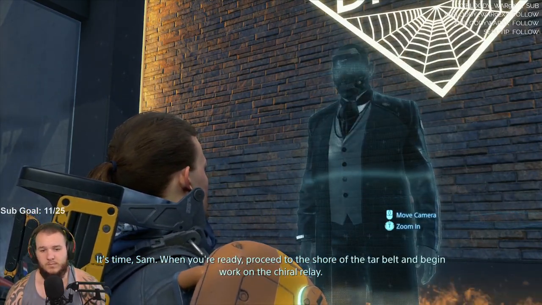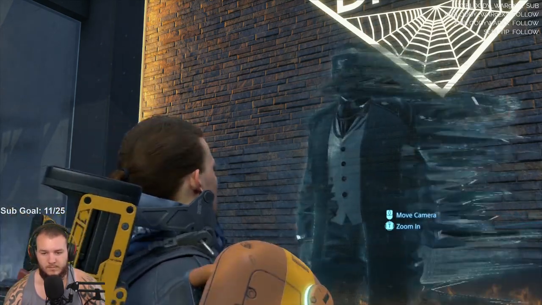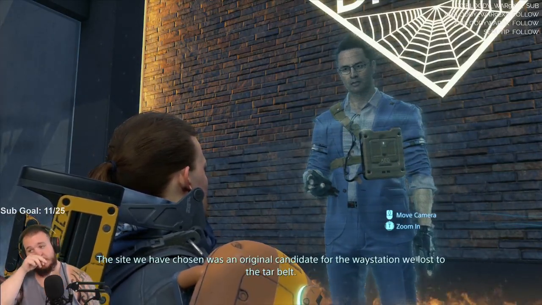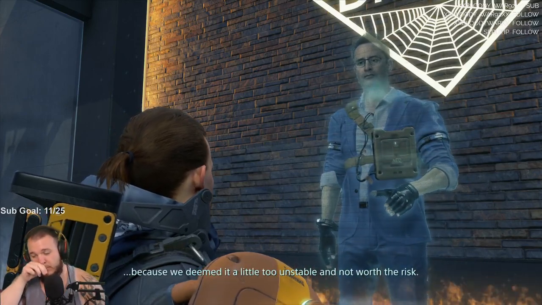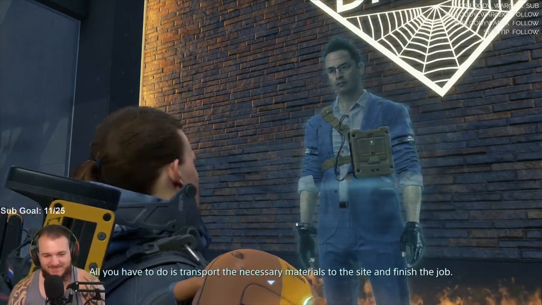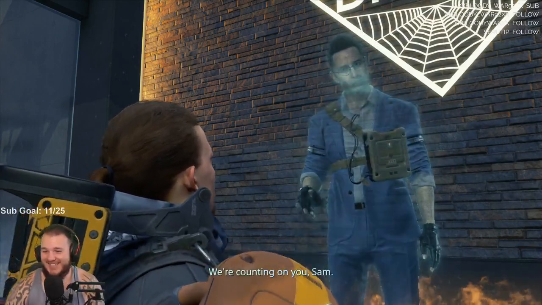Proceed to the shore of the Tar Belt, and once it's ready, the necessary materials are limited, so you'll be carried. All things considered, this Heartman knows more about the site than I do. So it's about time. Administering shock. Right. About the site we have chosen, it was an original candidate for the way station we lost to the Tar Belt. Ironically, we suspended it because we deemed it a little too unstable and not worth the risk. But this time, it's our best shot. So let's hope we weren't wrong to change horses in midstream. Fortunately for us, the foundation is laid. All you have to do is transport the necessary materials to the site and finish the job. I'm afraid it's the only way we can expand the network further west and rescue our... It won't go away, it itches. We're counting on you, Sam.